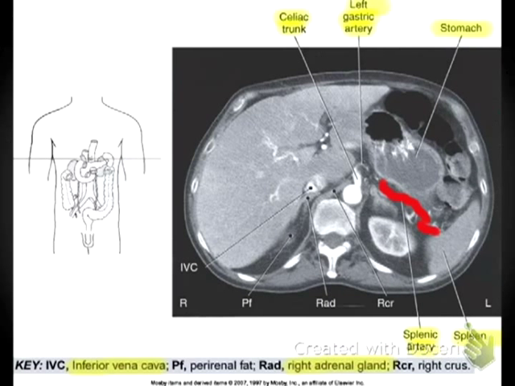And this is the left gastric artery, which is kind of hard to discern. The only reason we can actually be assured that that is it, because it's not quite as large as the splenic and common hepatic, but it does branch off the celiac trunk. So just be mindful of what we're looking at. The splenic and the common hepatic are going to be much larger. The left gastric artery is going to be much smaller.